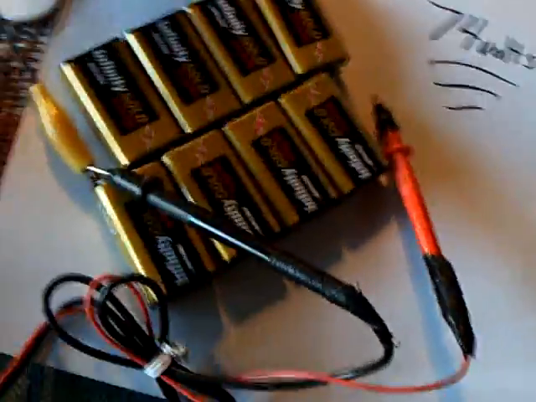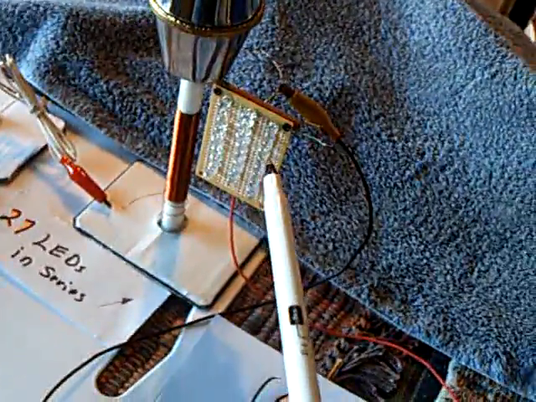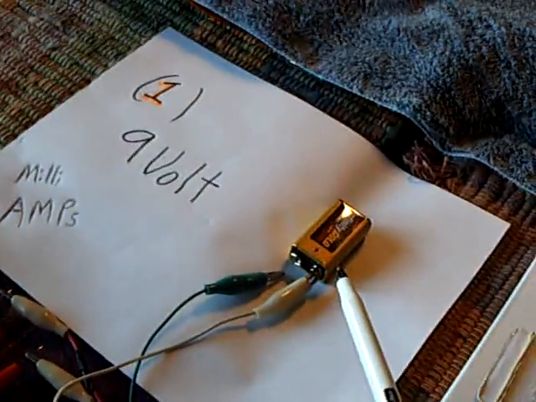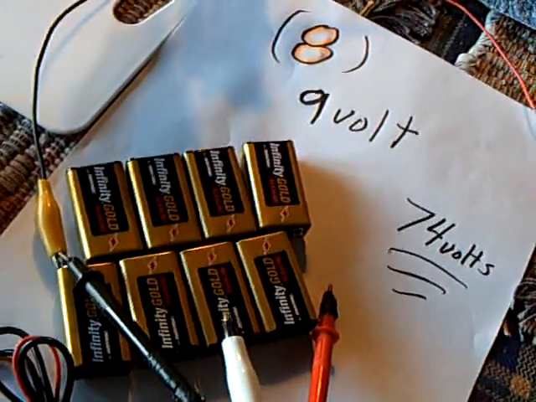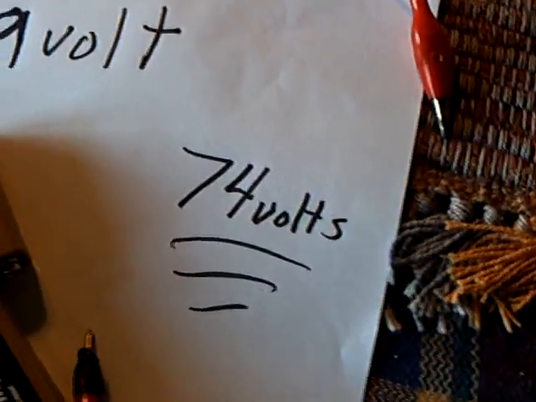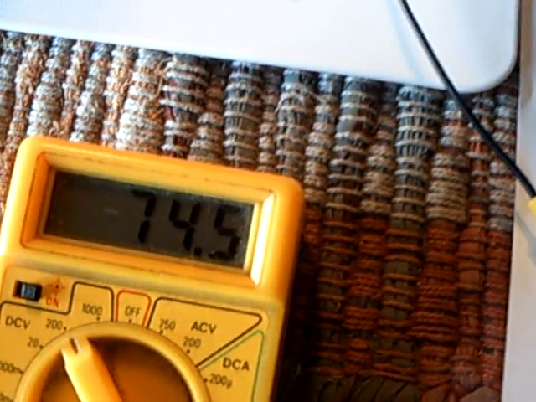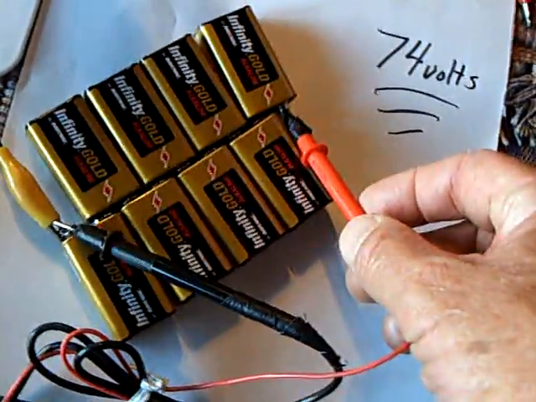I'm using a group of 9-volt batteries to light those and compare what the SEC is doing on one 9-volt battery. And this has given me a pretty good idea of where we stand with the power in versus power out. What I'm going to show here is the voltage on these 9-volt batteries. They're a little bit more than 9 volts. It's actually about 7.4 volts. Let me show you what that is here. That's the voltage on this battery pack here.